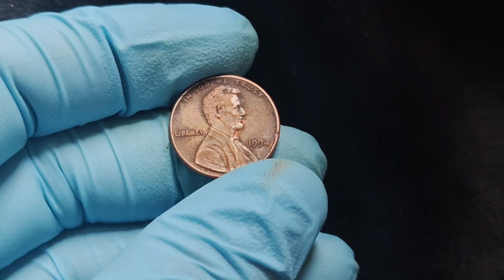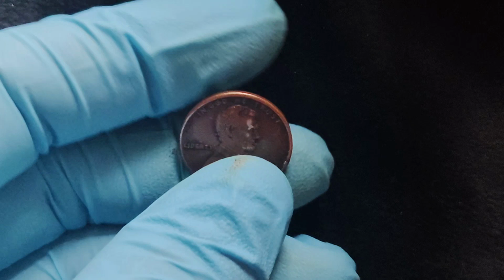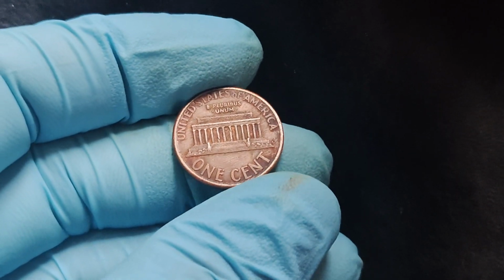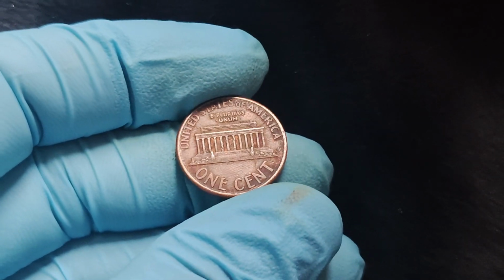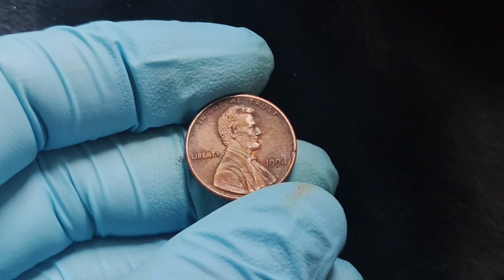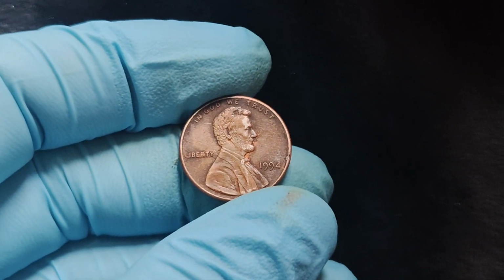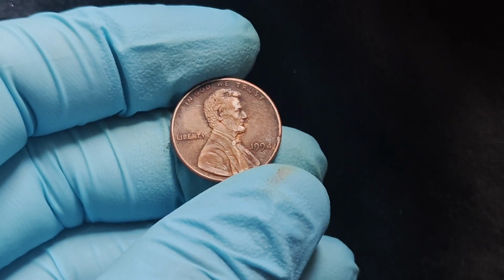I rushed to a coin appraiser faster than you can say heads or tails. Long story short, it wasn't the $1 million penny, but hey, it was worth $50. Not bad for something I almost tossed in a Coinstar machine. So, there you have it, the 1994 no mint mark Abraham Lincoln penny, a tiny treasure with a $1 million price tag. Now it's your turn. Go grab that jar of coins, rummage through your pocket change, and see if you've been sitting on a fortune. Who knows? You might be the next lucky collector to cash in big time.